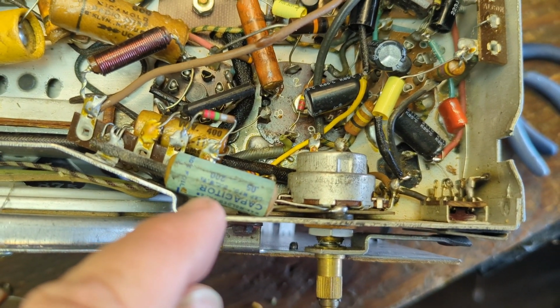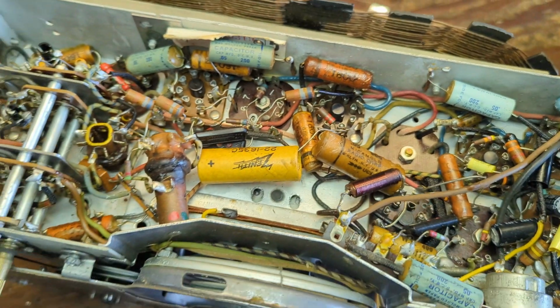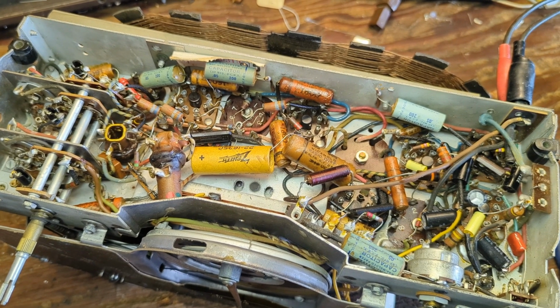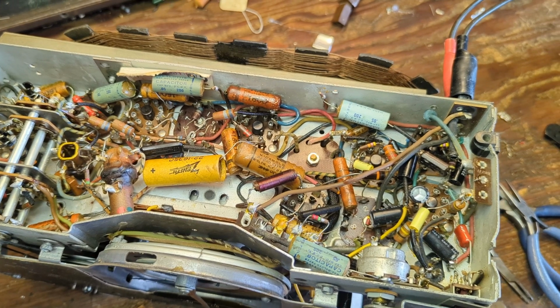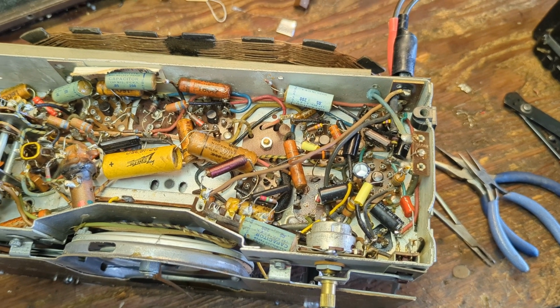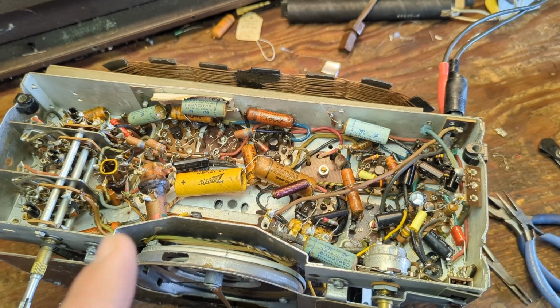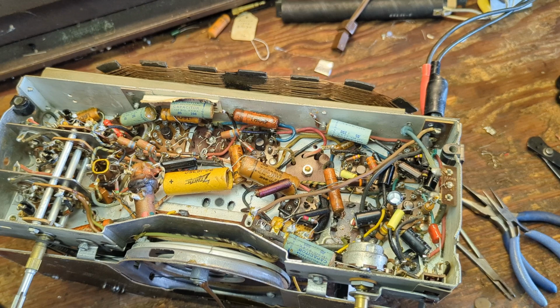0.05 microfarads, 200 volts, 0.05, 0.05, 0.05, a whole bunch of those 0.05 microfarad caps. Voltage, it's important that you're at or above the original voltage. I go with 630 volt DC caps across the line. That's just a nice standard. You're not really saving that much money by going cheaper or by going lower voltage. It's just good insurance to make sure this is going to operate nice and reliably for hopefully many more years.